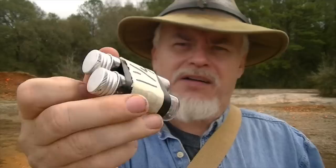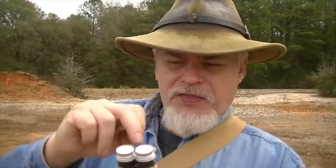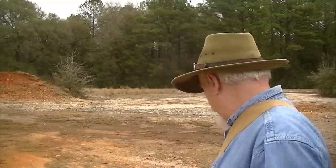I go down to the craft store and get these little bitty glass bottles that have screw top lids on them. I will put a thick piece of cardboard between them so the two lids don't bind up against each other, and so you can take off each lid individually. Then I wrapped it up with electrical tape. Then around the outside of that, I put masking tape so I can write on it, so I know this is a 1 1/4 load of number 6 shot. Okay?